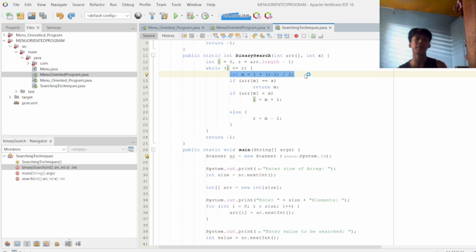And m equals 1 plus r minus 1 slash 2. So to get the mid item of the array, we use this formula and store it in a variable m.